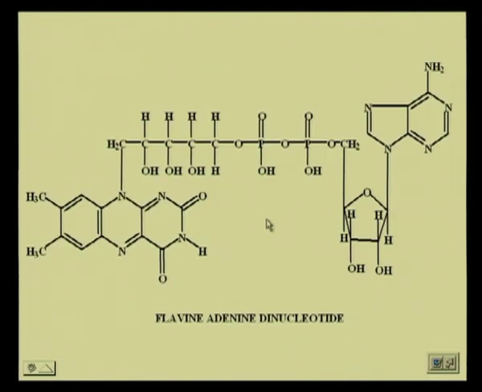Okay, let us look at the next slide. This is what we are talking about. This is our riboflavin part, when this was CH2OH till here. You are now attaching the phosphate. When you attach the phosphate, it becomes riboflavin phosphate, that is FMN. When you attach the adenine, the AMP part, what is AMP? Adenine, the sugar, CH2 and the phosphate. It becomes flavin adenine dinucleotide. Why dinucleotide? Because you have two of these now.